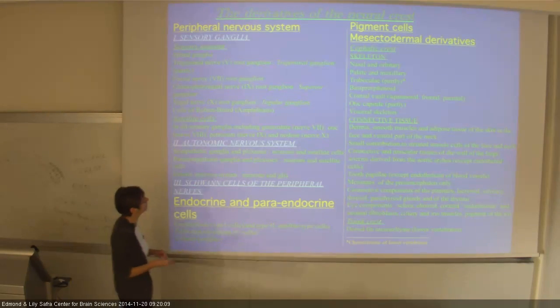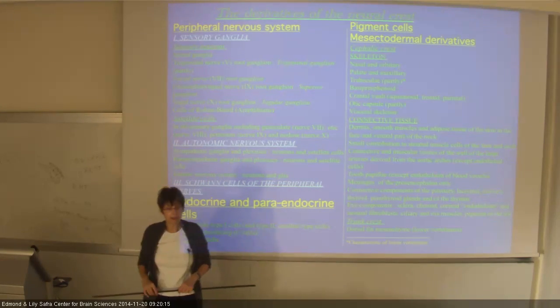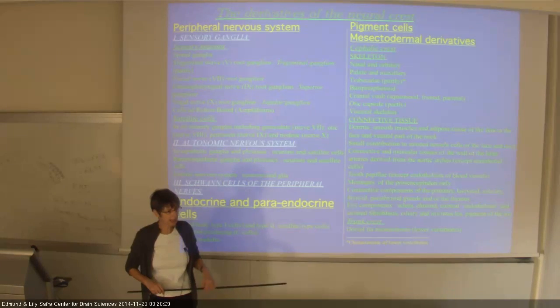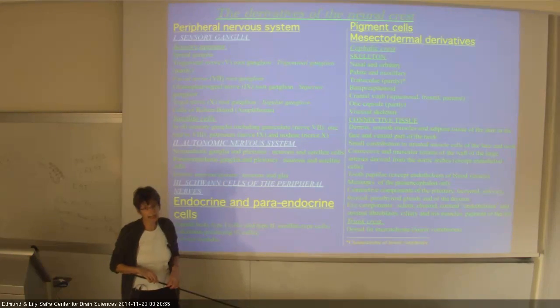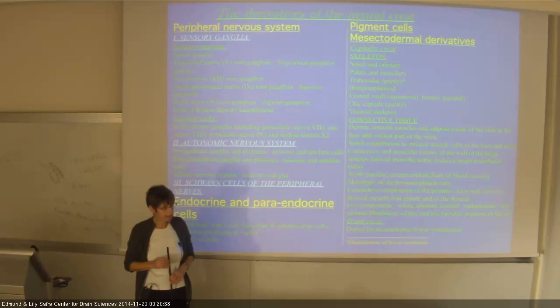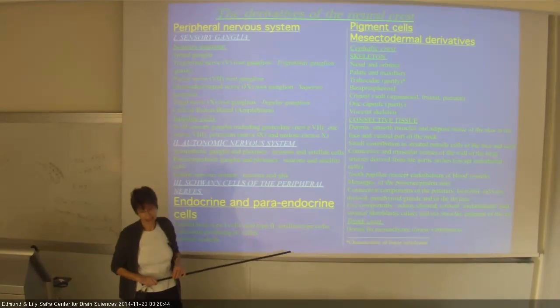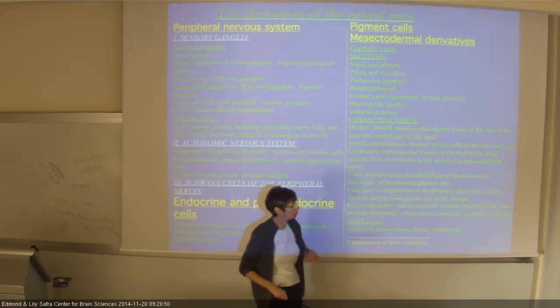I'm not going to talk about that anymore, but as I said, pigment cells. This is something extremely important. We don't know why. A structure which otherwise generates neural derivatives, why does it generate pigment? And eventually, this is also of evolutionary significance. I'll tell you a little bit about our studies, which try to understand how a crest cell decides whether to become a neural cell or a pigment cell, but if we have time, we will reach that by the end of the talk.